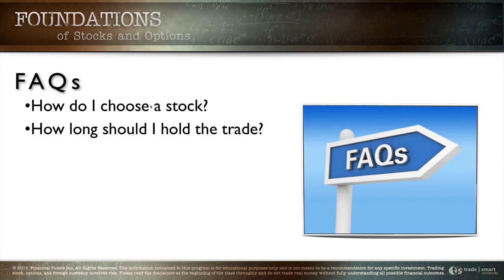Maybe as you learn about candlesticks, you may find that there's an early reversal signal on a candlestick, and that may tell you I want to close my trade early. It could be that news came out that affected it. Those would probably be your biggest third-party things. If you're trading an option, maybe the trade just took longer than you wanted and you're running out of time on the option. That might change the time that you would hold the trade. But generally speaking, you want to hold the trade until you hit your target or you get stopped out. Okay?